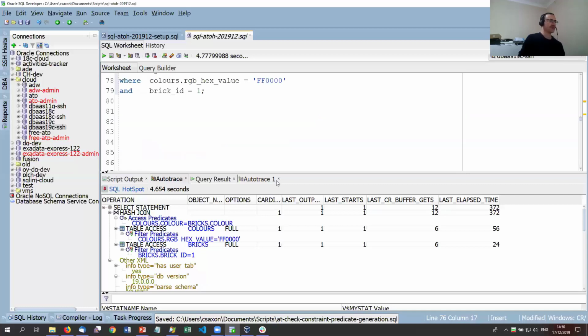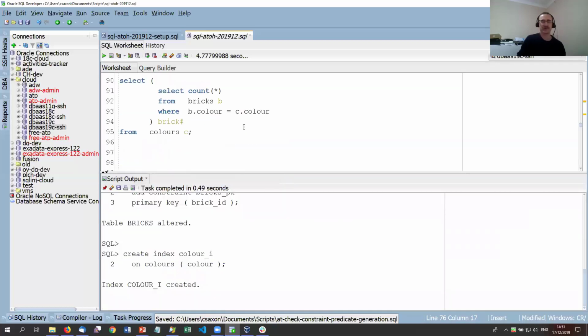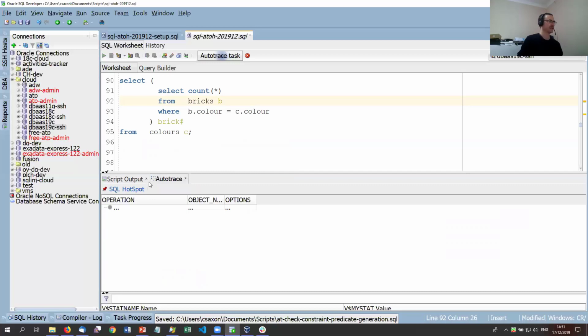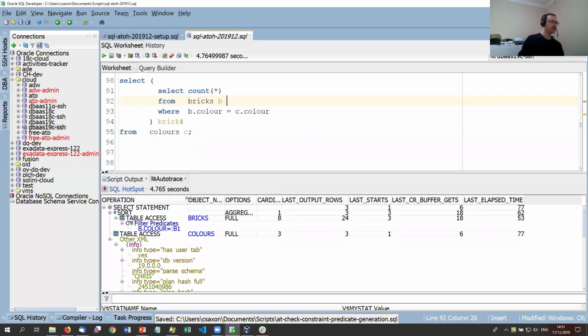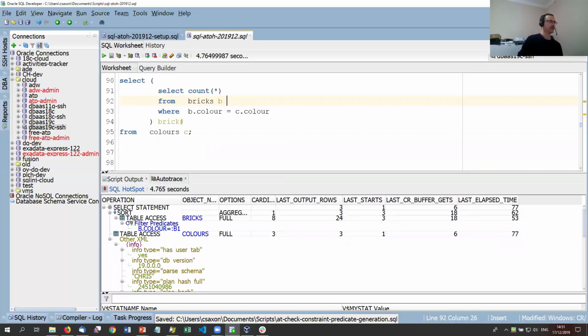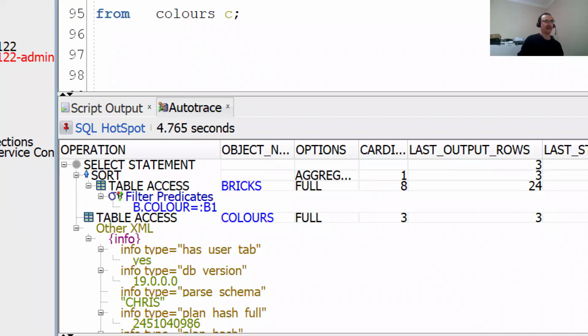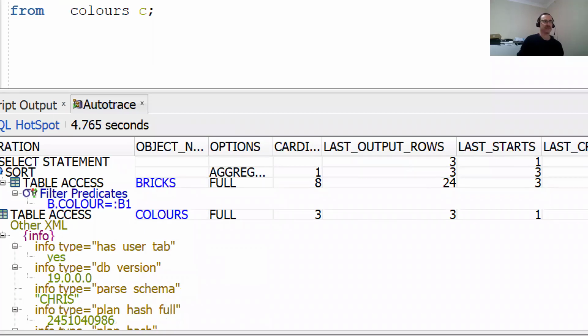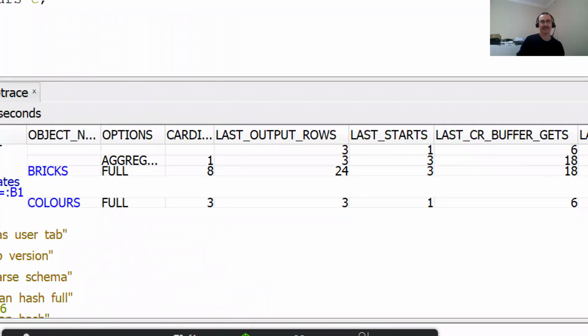Okay, so good questions, folks. Keep them coming. But there's one other example I wanted to show you before we wrap up, and that was this scalar subquery. Let's run it and see the plan we get here. Let's get that autotrace, pin it. We see that sort, table access full that we had there. And notice I said we would do that full scan multiple times. We know that because we can see from that last start column, we're doing it 3 times. And it says output 24 rows, cardinality of 8. 3 times 8 is 24. So the estimate's right. We're getting 24 rows because we're doing this multiple times. We're reading all the rows in the table.